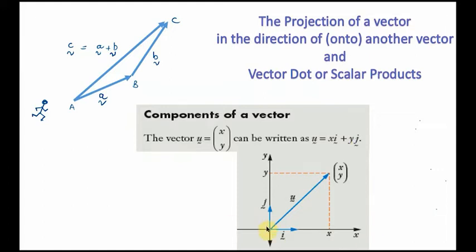And you've worked before with expressing a vector v into its components in the direction of the x-axis and in the direction of the y-axis. And we look at it again here because projecting one vector onto another vector is very similar to the way we break a vector into its components in the x and y direction.